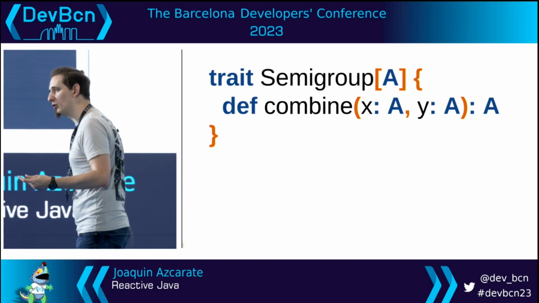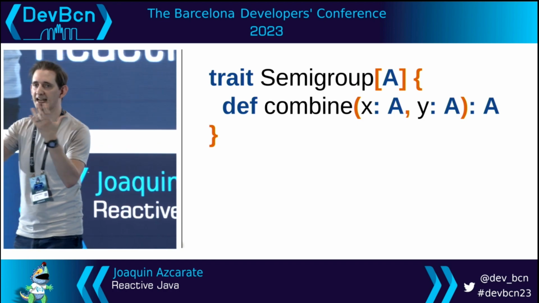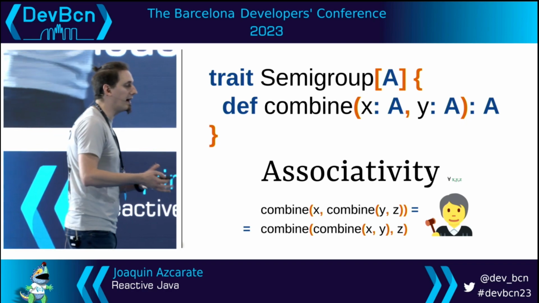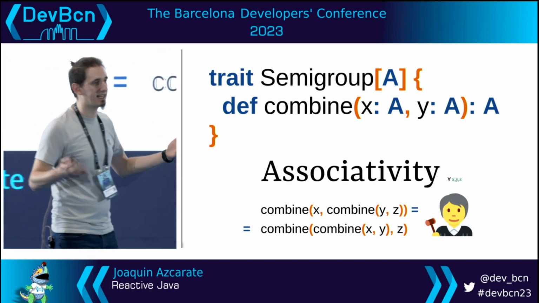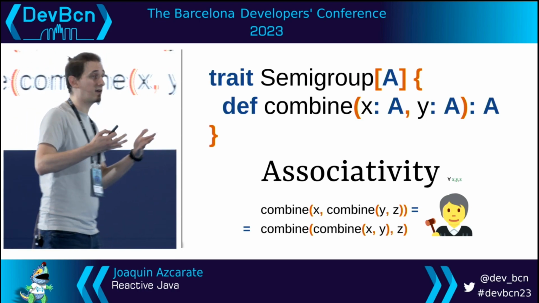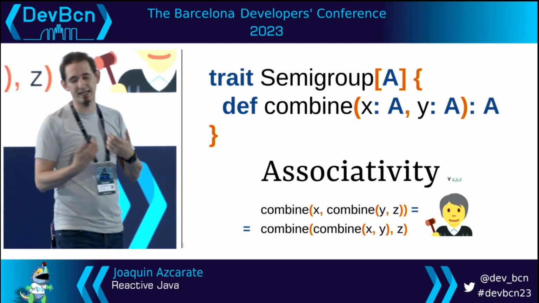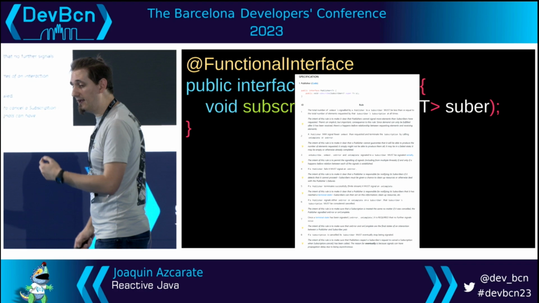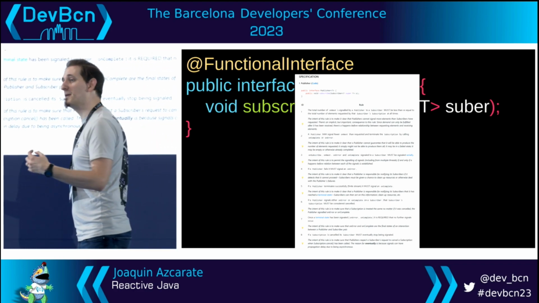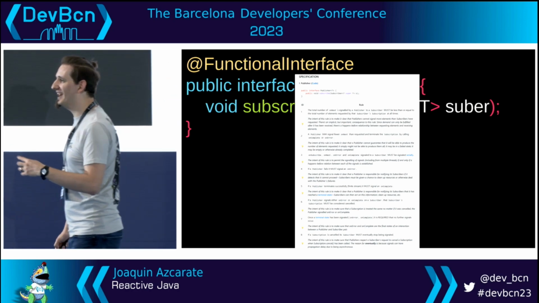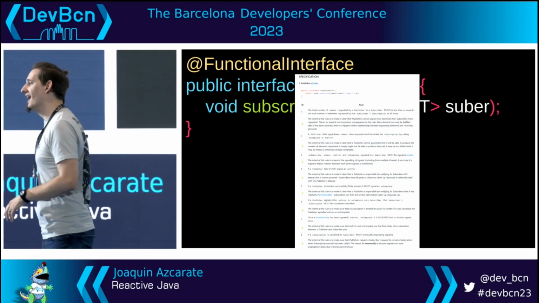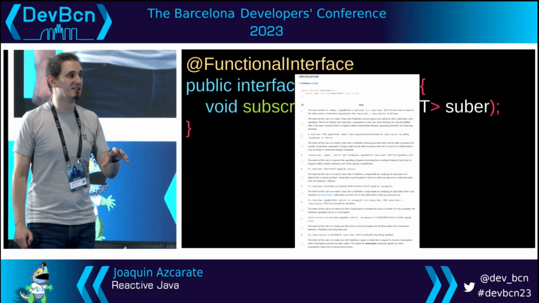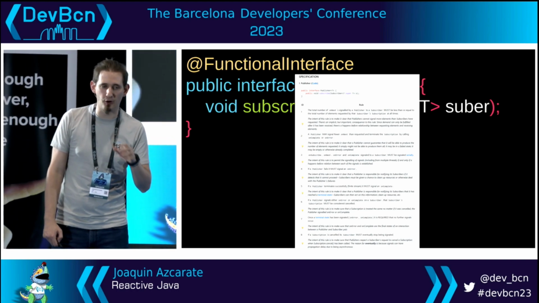If you ever saw a semigroup, an idea of an object that can be combined with another object and gives you the same type of object, right? That's called a semigroup. But the semigroup has laws that it needs to abide by to be useful. Not any object that can combine with another is a semigroup. It's only a semigroup if we have the law of associativity. And it's important to have associativity to do a myriad of other things. The same way, the publisher has laws. The problem is that there are like 20 laws. They're incomprehensible to a human being, at least for me. And you need to abide by them to actually implement them and use them in a reactive world.